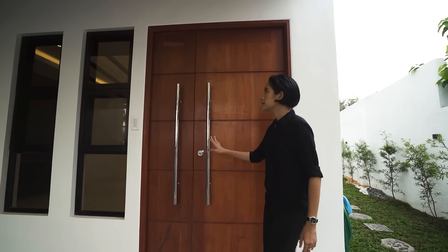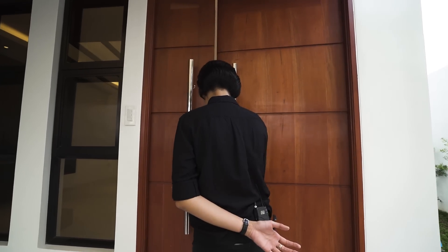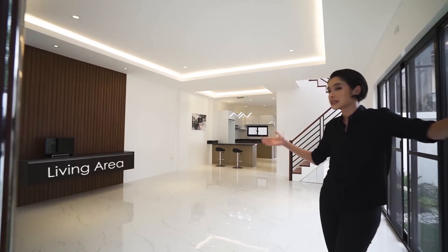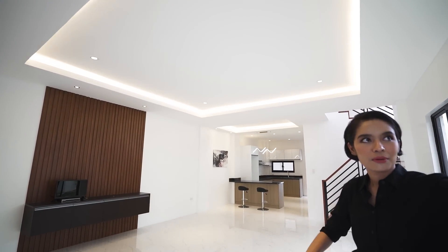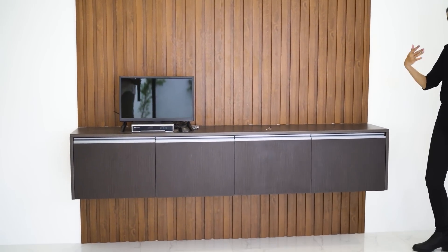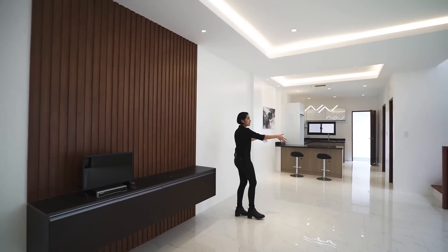You have two steps up leading to your main entrance and basically a one-and-a-half door here. As you open your wooden main entrance, you will instantly be welcomed by your living, dining, and kitchen area — it's an open layout. You have high ceiling with cove and pin lighting, and some details like these vertical slats here. That's not your TV — that's just for the CCTVs which already come installed. But you can already imagine what it's going to look like if you had a big flat screen TV in here, with your couch set up, and then this is the dining area.